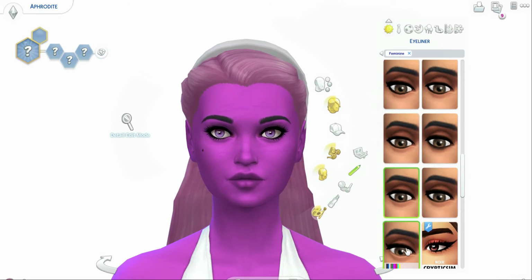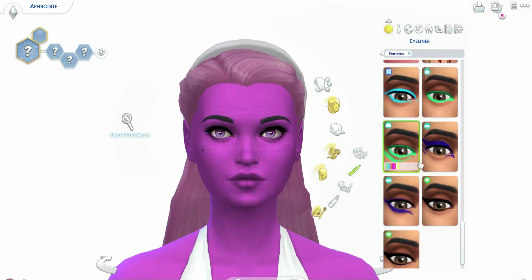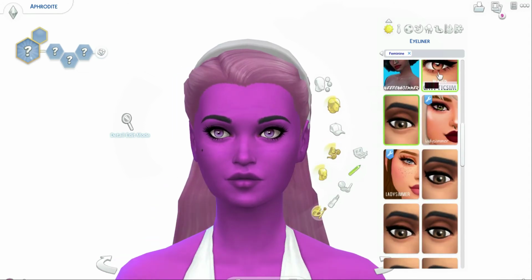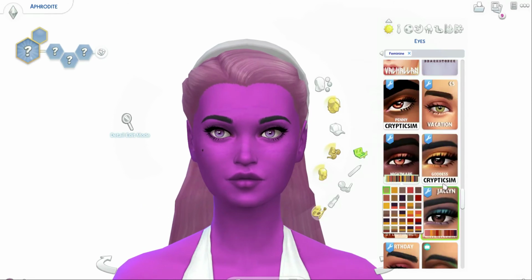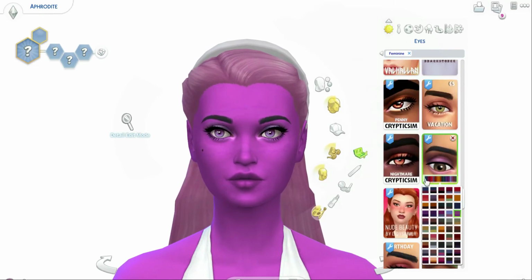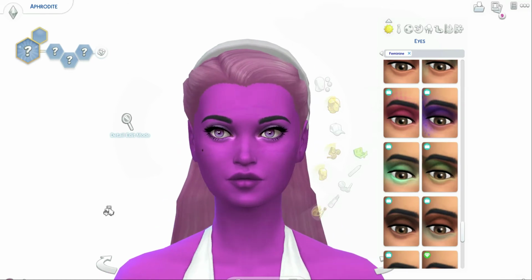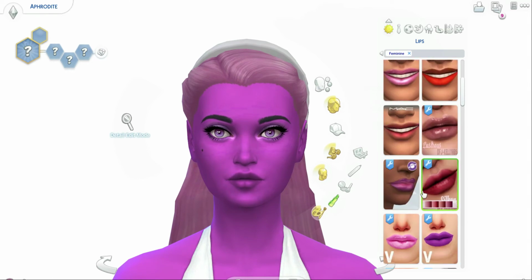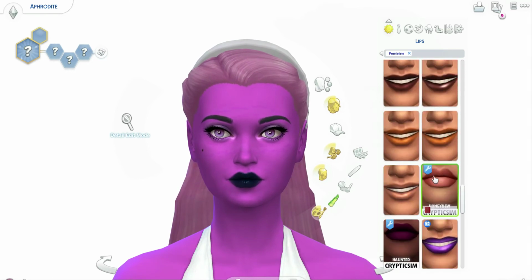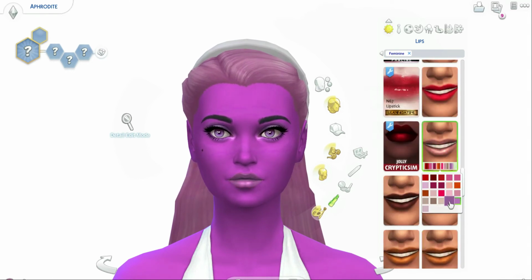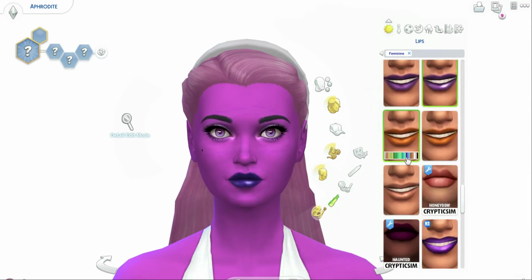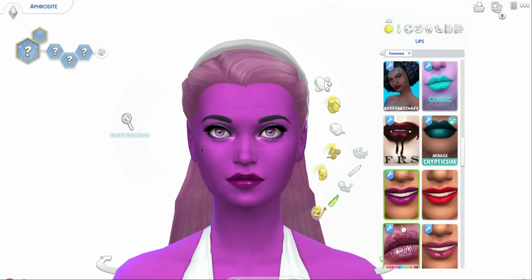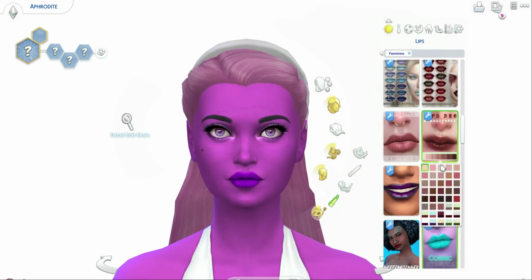Yeah, finding makeup for Aphrodite was another challenge, because especially the lip colors like pinks and purples were rather limited, and it gets kind of difficult to try and match them with this skin color of hers, especially because, as you can see here, this is the lighter skin color that I said before, and I do later on switch her back to the lavender skin color. So now I'm actually matching the lips to a skin color she's not even going to keep until the end, but that's okay.